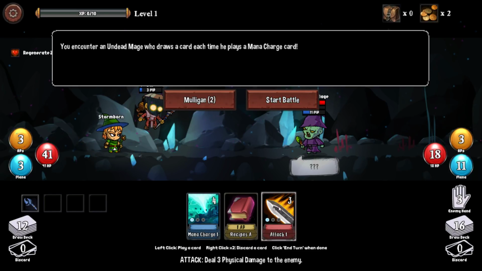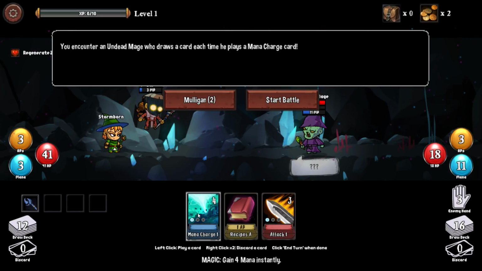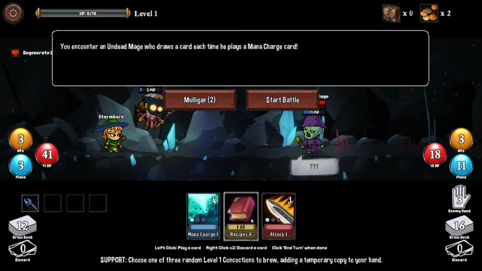So I have a variety of different cards in my deck here. I have a total draw deck of 12 here, and I'll show you a little bit about what the deck looks like as we progress through. But if I hover over the cards, you'll see an explanation here. Mana charge gives me additional mana.